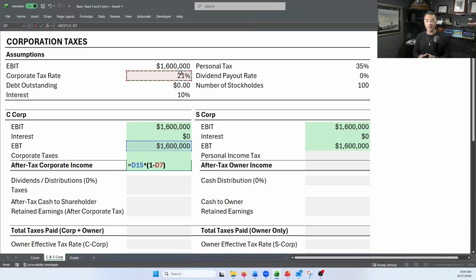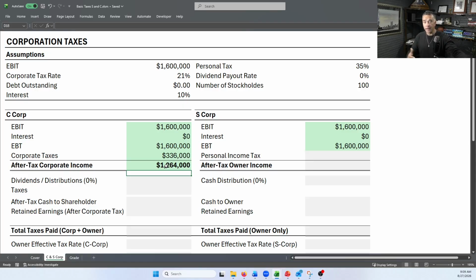Let me just explain what that is. If we subtracted out the taxes, I would multiply it times the tax rate to get the taxes and then subtract it. However, if I do 1 minus the tax rate, that means 21% is what I have to pay. That means 79% is what I keep. So that is the same exact way of doing it, right? I could either find out the taxes and then subtract it, or I can multiply it times 0.79 or 1 minus the tax rate. Just want to show you those two examples.